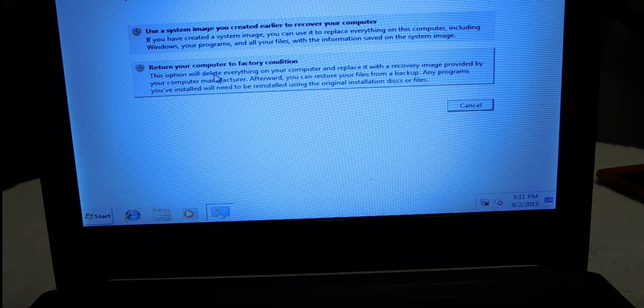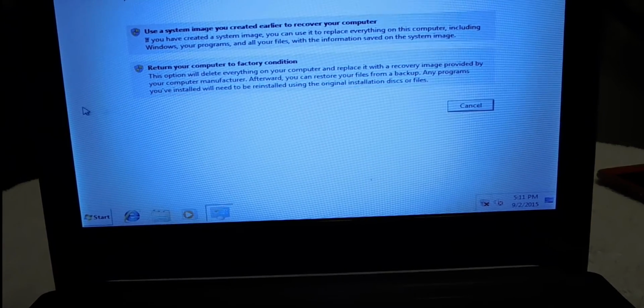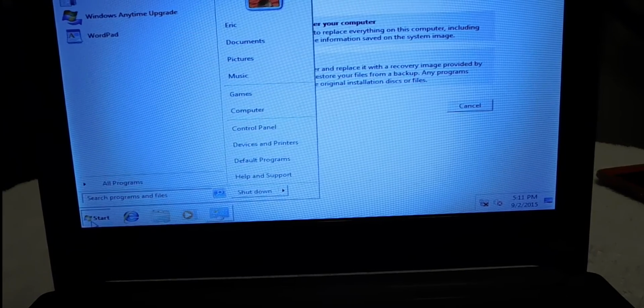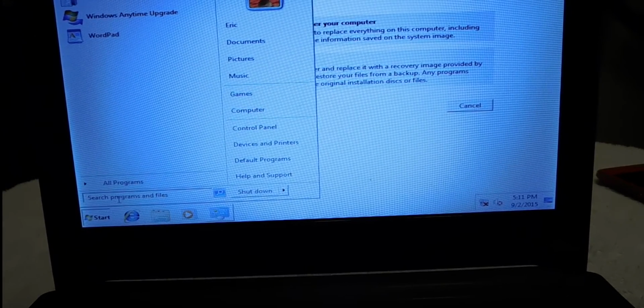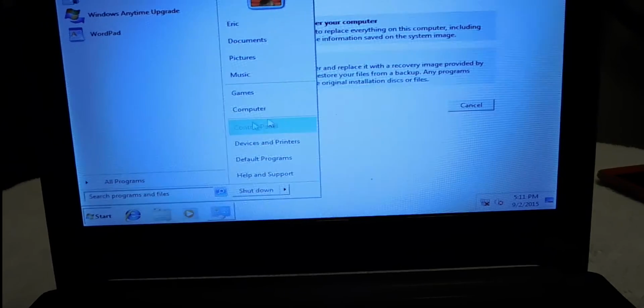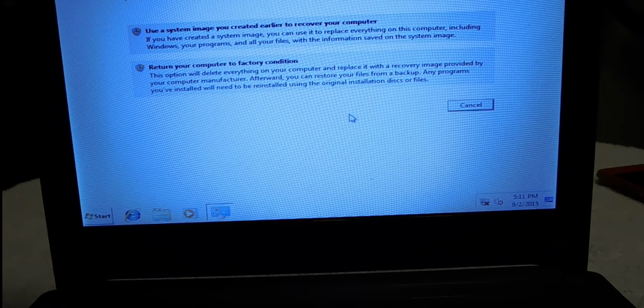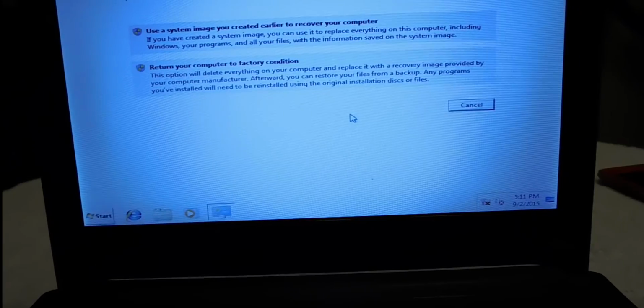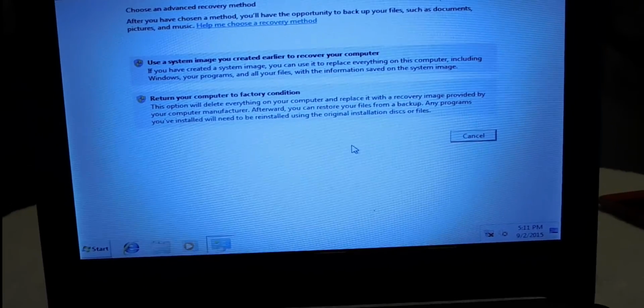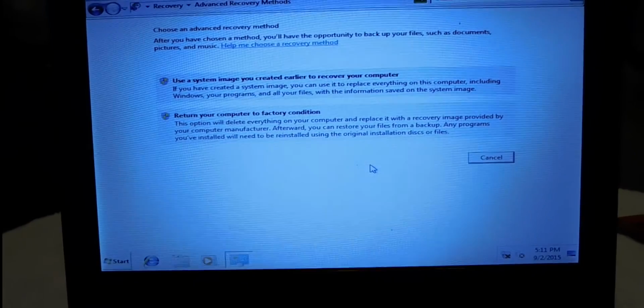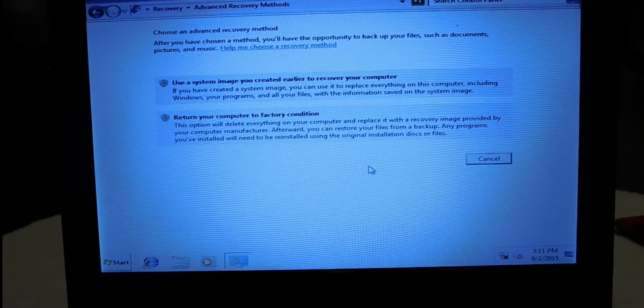Now, once you get back in, you can go to safe mode. Once you get into safe mode, all you have to do is, once the computer boots up in safe mode, go to start and type in recovery. Once you get into recovery, go to advanced. Once you get into advanced, that brings you to this screen right here. So make sure we get a close up of that. Remember, if you look at the top there, it says advanced recovery methods.